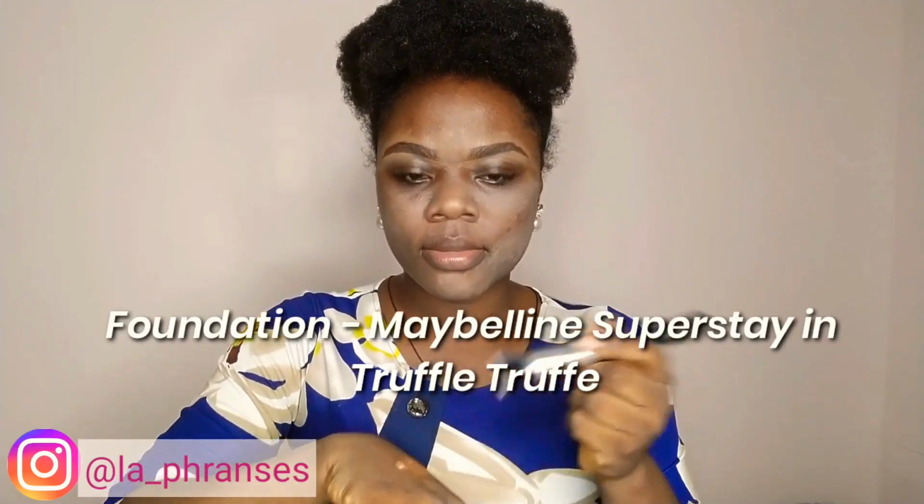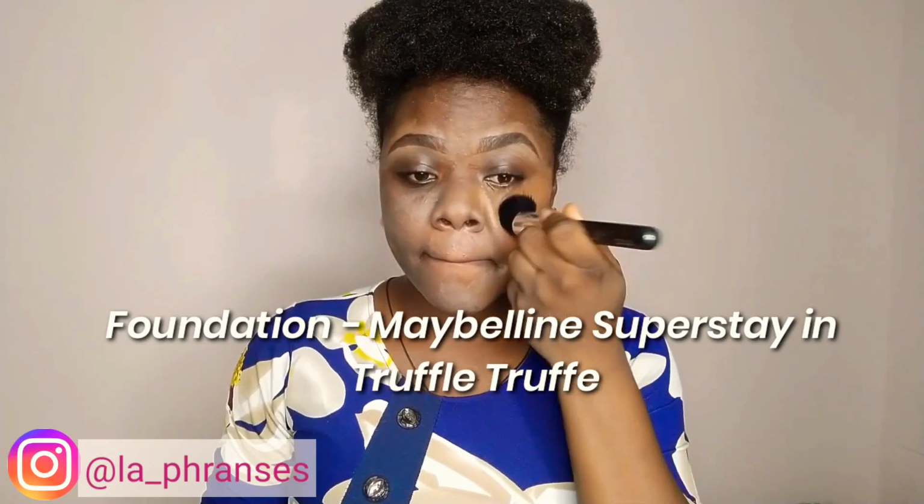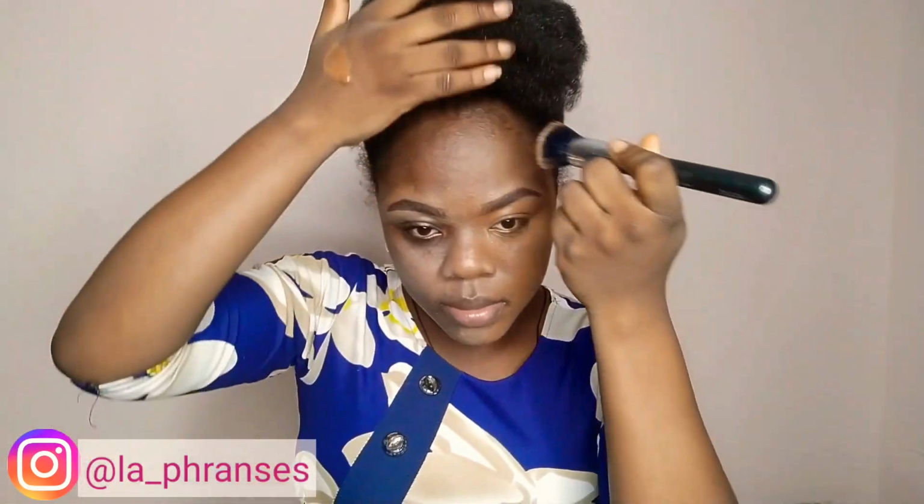Then for foundation, I'm using this flat top foundation brush, and I'm just spraying it with water and then going ahead to tap it into my skin like so, and I'm just applying it even in my eye area. We're not doing any eyeshadow today. It's a minimal makeup. Okay, so I'm just trying to blend it into my skin, my hairline, and my neck area. I'm just blending everything like so.